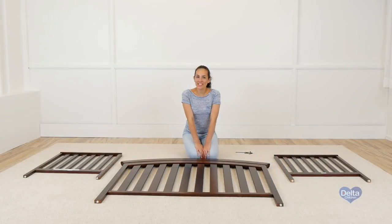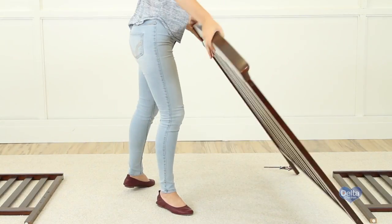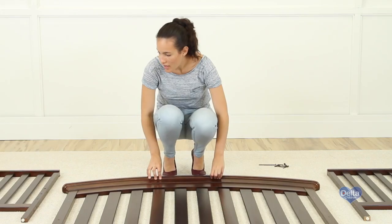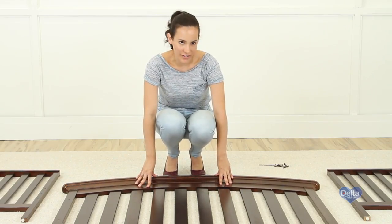Done. The second step is to attach the ends of the crib to the back rail. We have to turn this piece over because we're going to work on the inside. Remember to always use the labels as guidance. And for this step, we're going to need 6 40 millimeter bolts and the Allen wrench.